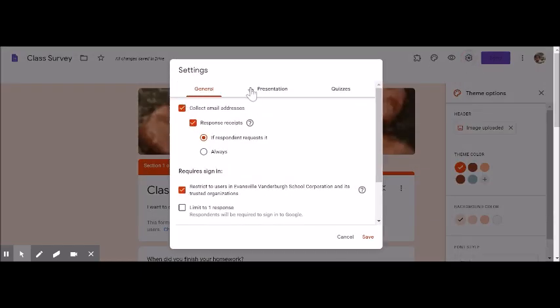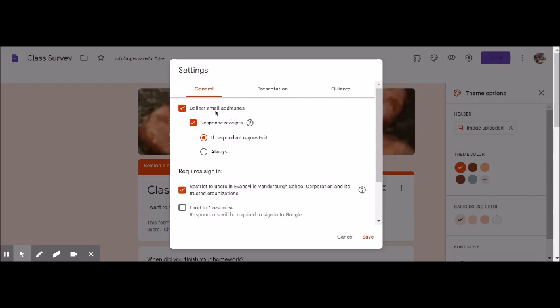It is really important for you to make sure that you have checked this. Obviously there's a default setting dependent on your administrator's rules and how they've set things up. But it's very important to check these because some of these things can really make the difference between how functional it is or what types of purposes you're using it for. So the first is collect email addresses.